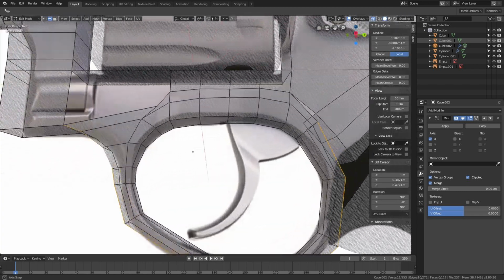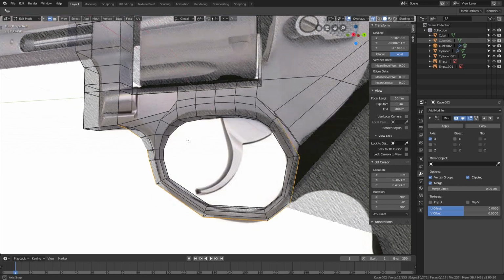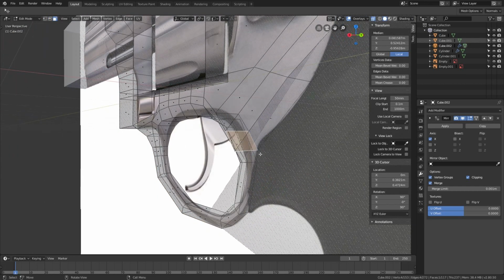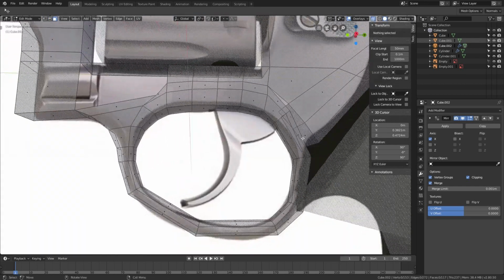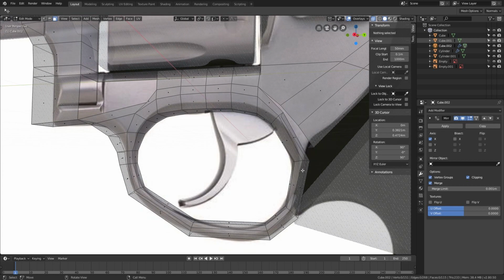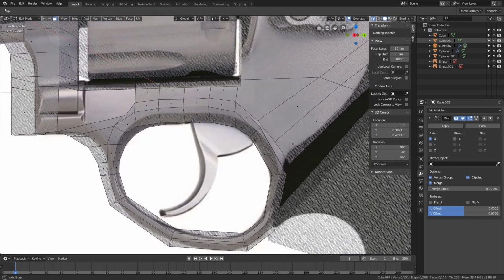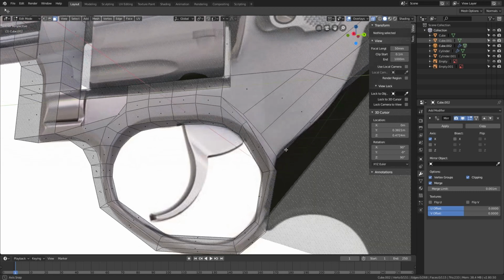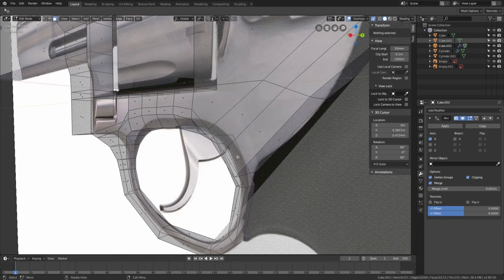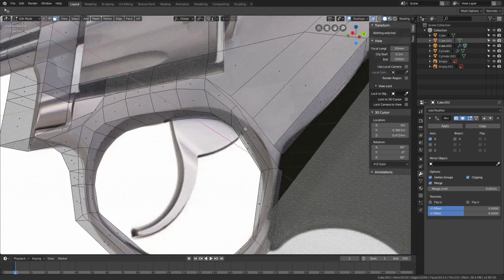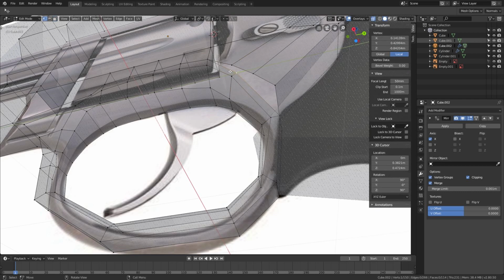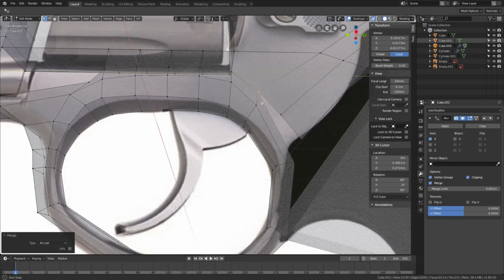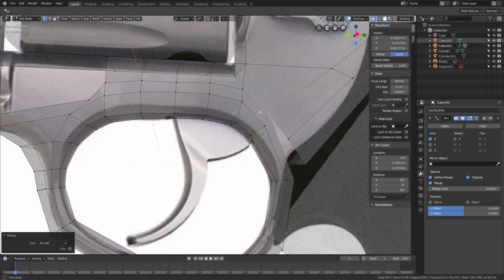Alright, and then there should be a bevel here as well. We just have to fix this side before we start applying more bevels. So this portion should be merged. So we can delete all the faces on the top portion here, and then we will merge these with that part.